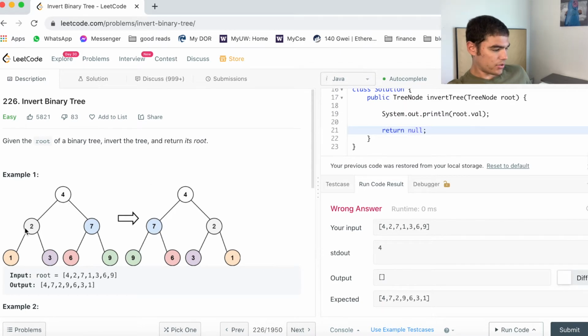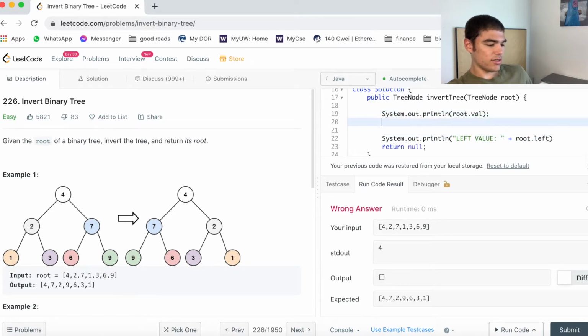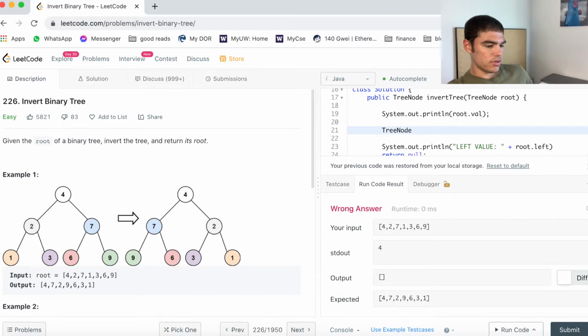And then if you try to do the left, and we say left value, we'll say root.left, and then I think one thing to hammer home too is we'll write TreeNode left equals root.left.